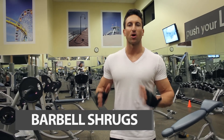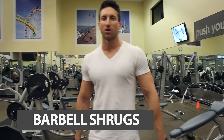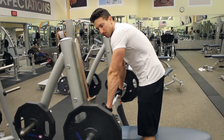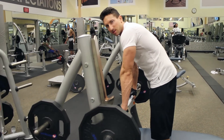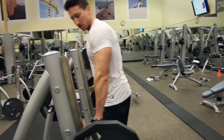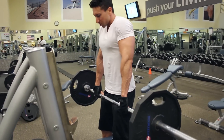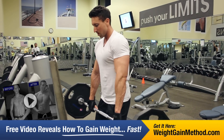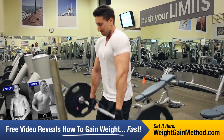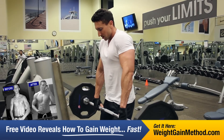Fifth exercise of the workout routine — we're going to do the barbell shrug. A great exercise for really building thick and solid traps, as well as working those shoulders. If you go really heavy on this exercise, it's probably best to wear gloves, because your traps are typically a lot stronger than your grip strength. You want a slight bend, lean forward a tiny bit, and squeeze the trap to the top. Lift those traps up as high as you can and back down slow.